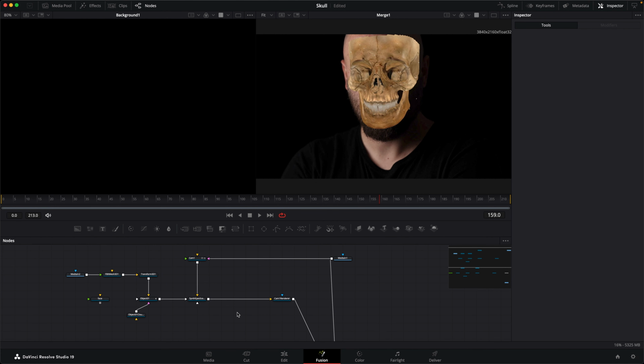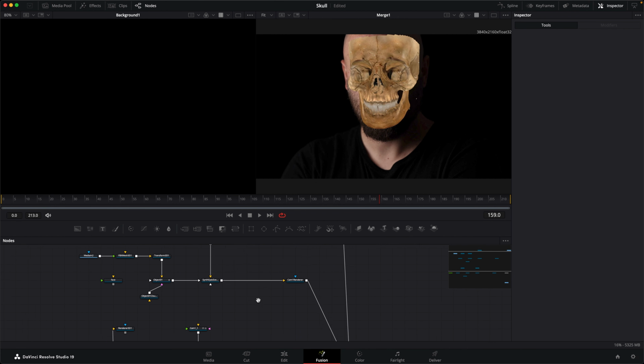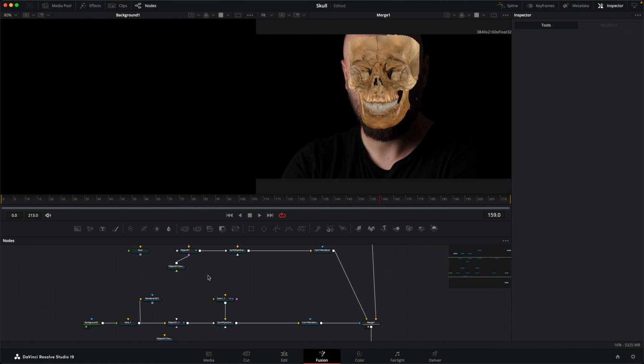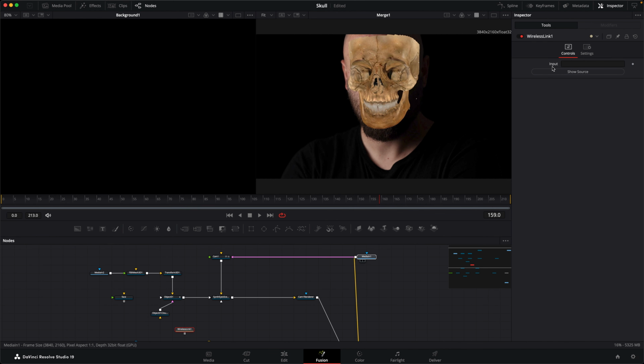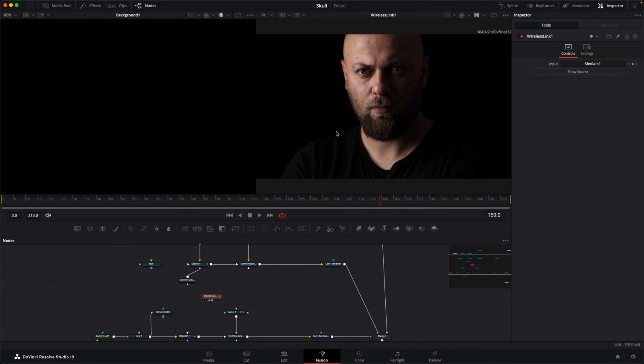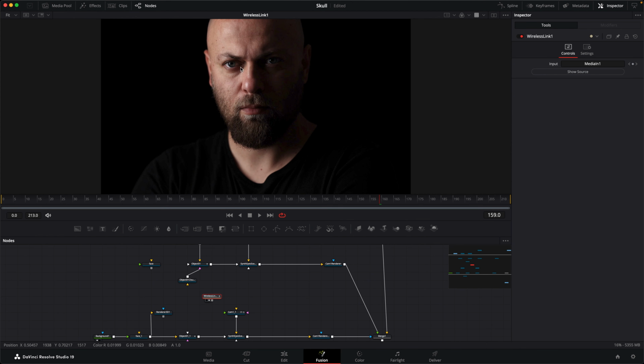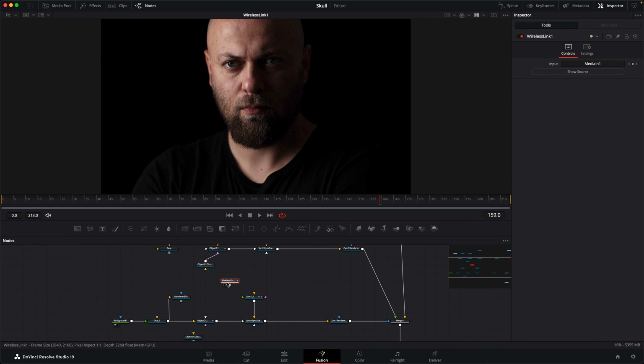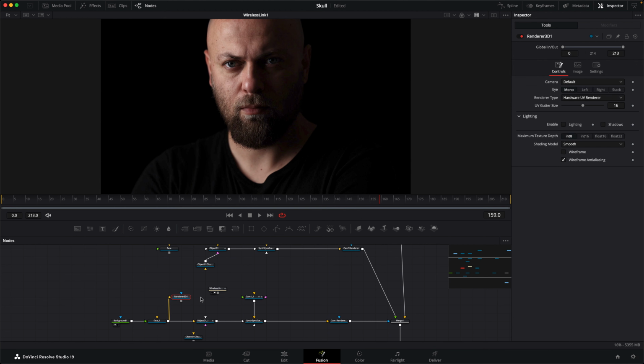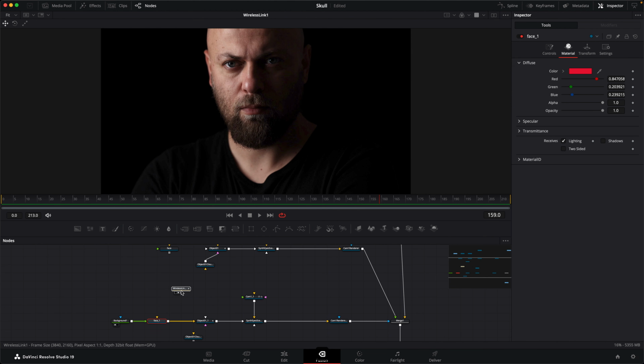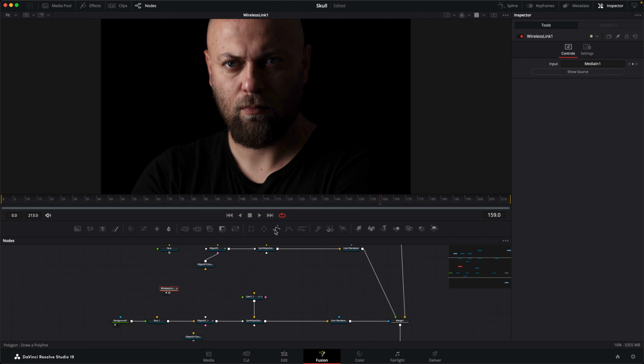And this way, what we want to do is actually, I want to bring that footage down here. One way we can do that is we can use a wireless link. And in that wireless link, let's bring our main footage right in. And so now I have a view of the original clip. And I can use this to line up, just like we did the render 3D. So I'm going to delete the render 3D.